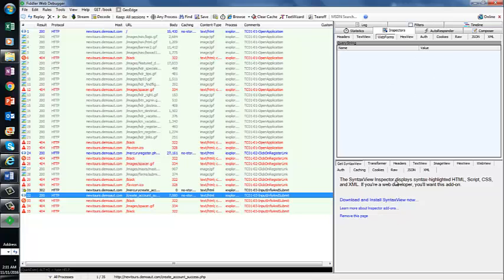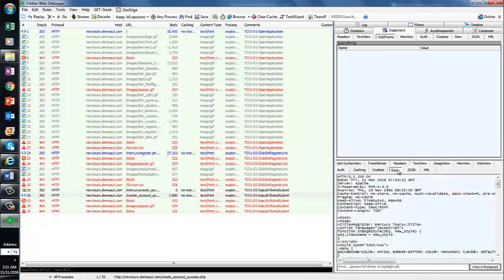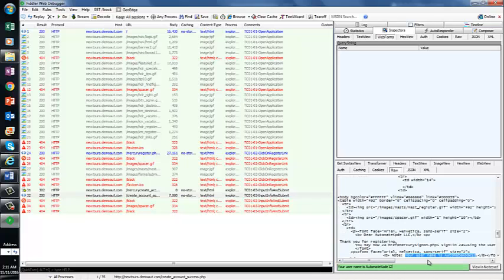But if you come here in the response, now see this is the response window. If you select raw and search it here, can you see it is actually the actual code of the page, and in the response you can see that Dr. Automate Code LLC. Can you see Dr. Automate Code LLC?